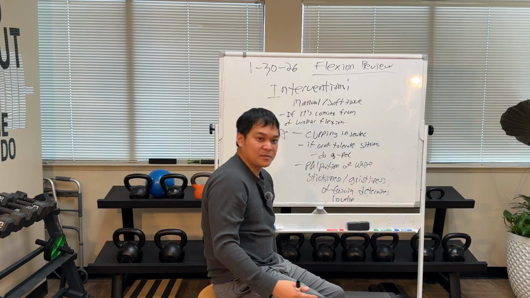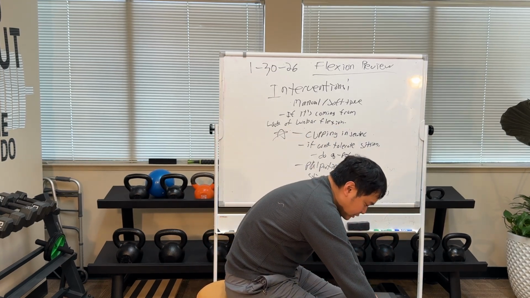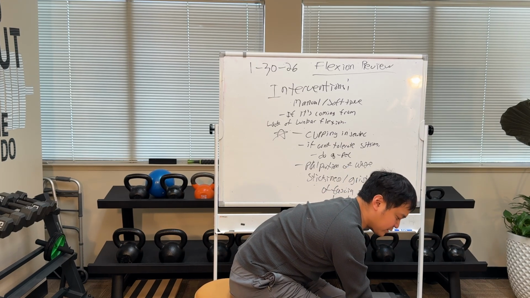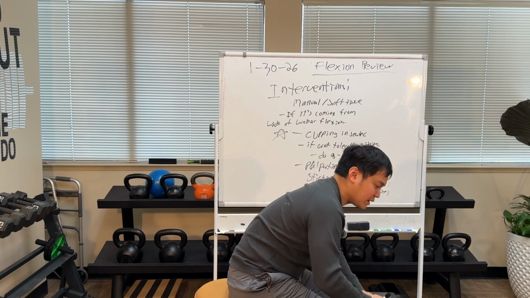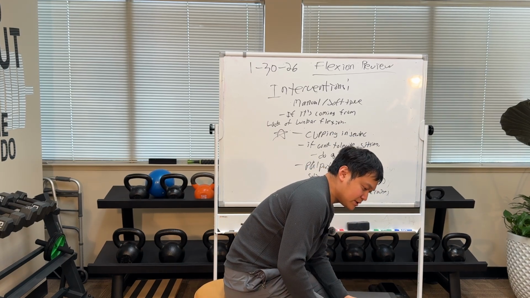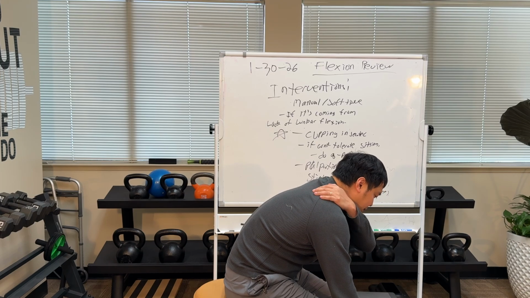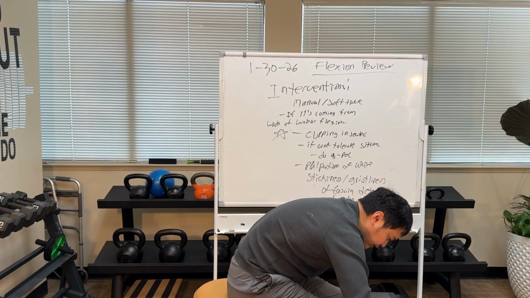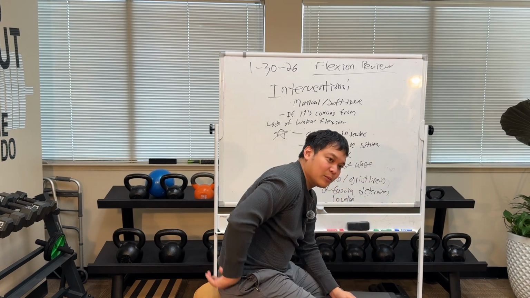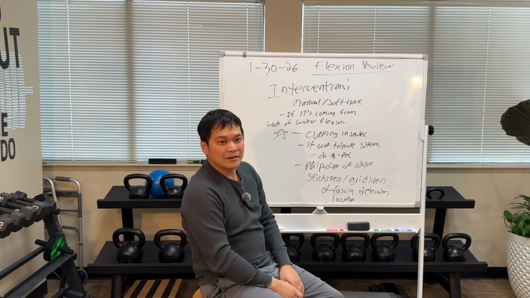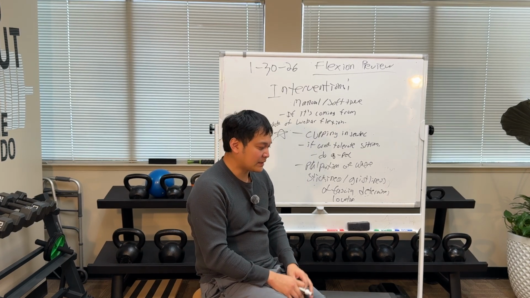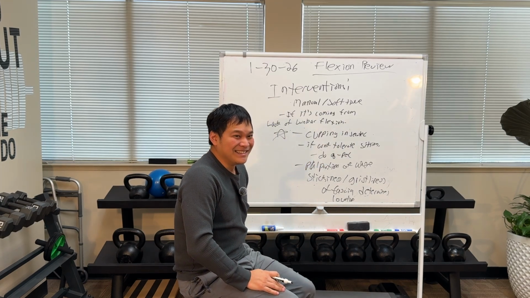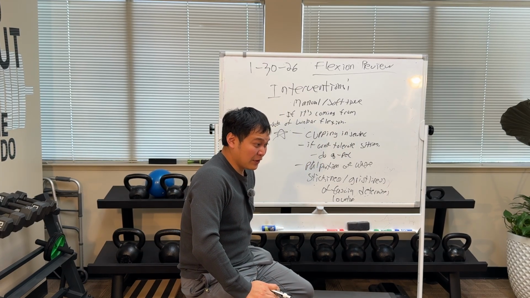Because toe touch is not just the spine and the hamstrings, it has a lot to do with your shoulder and scapular movement. So if my scapula is stuck in place, I can't go, which is going to cause me to overexert everything down below, and that's what could cause an injury down this posterior chain. So if people have tight shoulders, you free this up, you release the scapula, all of a sudden they're able to reach a lot more without creating any more tension down the chain. Sure, that makes sense. I don't know how many people teach that one, but it's a big one when you can find it, and it's very, very effective.